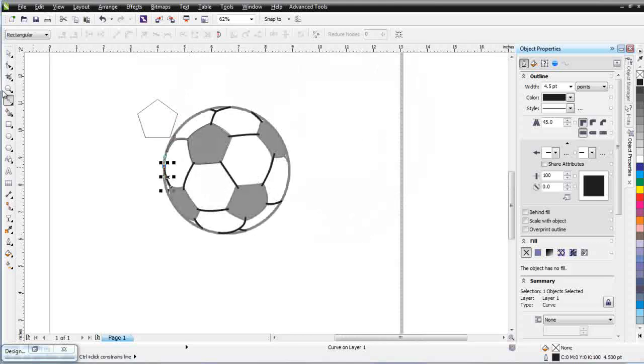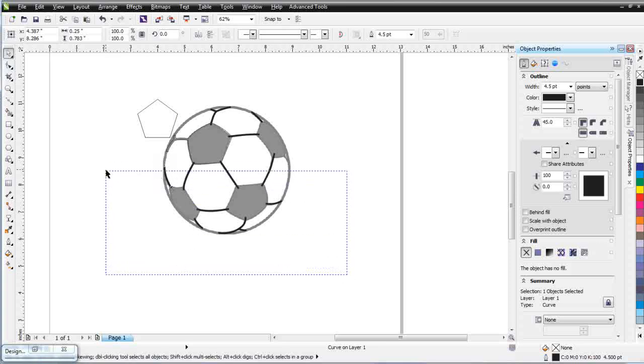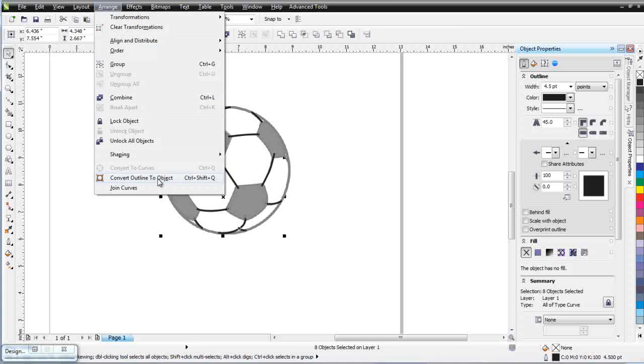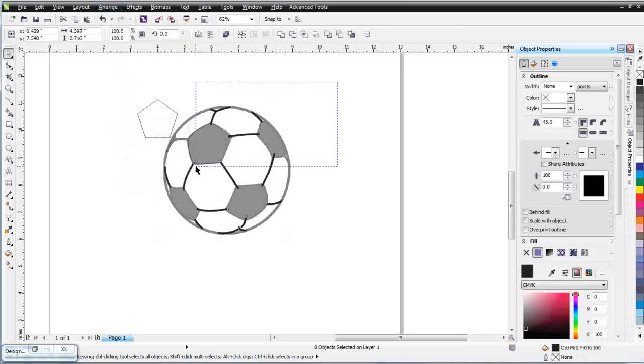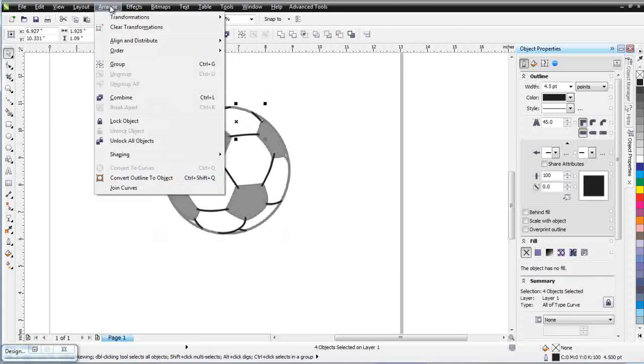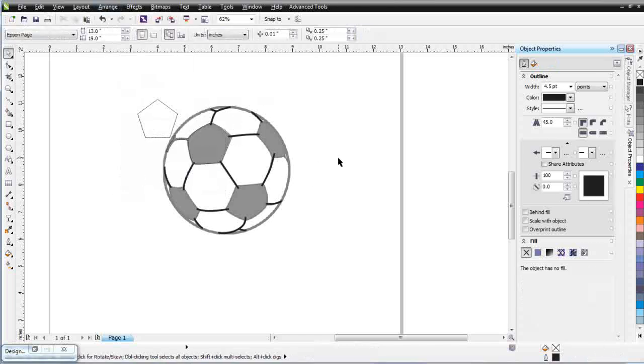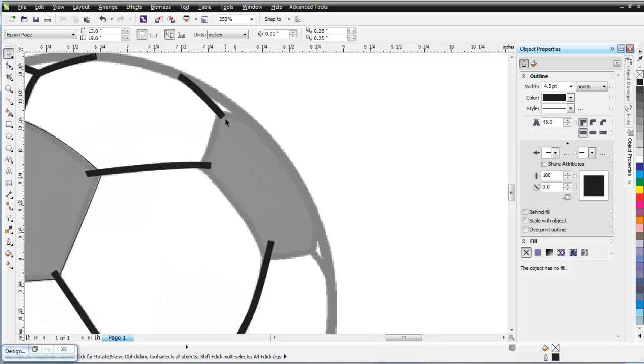Now the next thing for me is going to be that I would go ahead and select these objects. Just come here to Arrange, Convert Outline to Object. Do the same up here, lasso and select them all, Arrange, Convert Outline to Object. So I have all of these objects set up here. Now the next thing I do is I just got to make these couple of areas here. Now this one's pretty simple and it's not going to be that big of a deal with the Bezier. I can see that I missed an outline here.